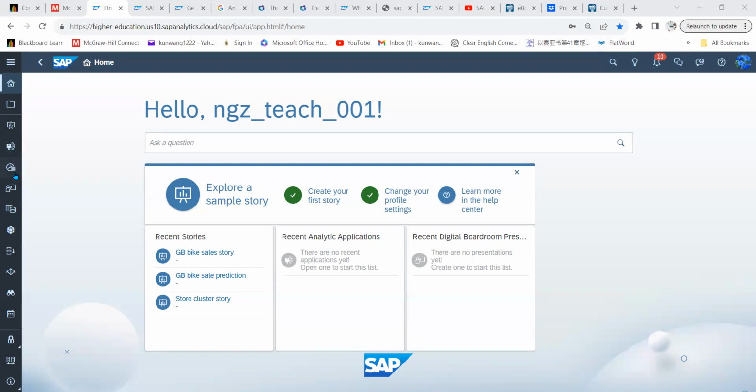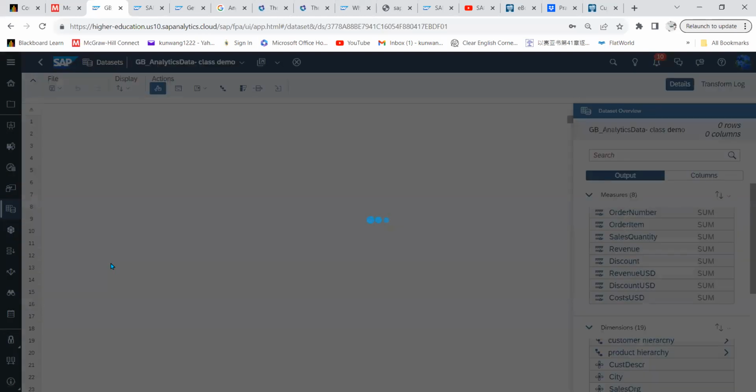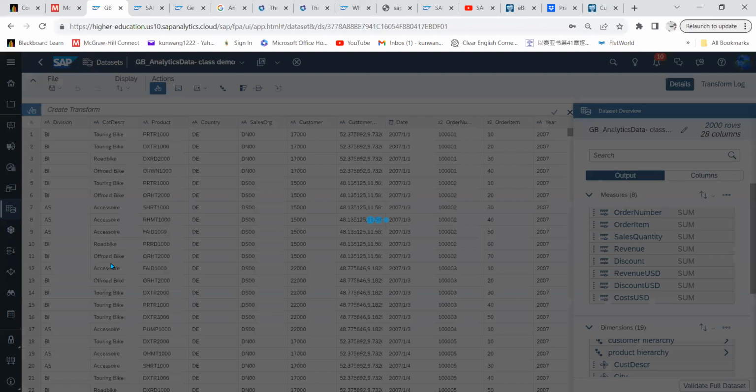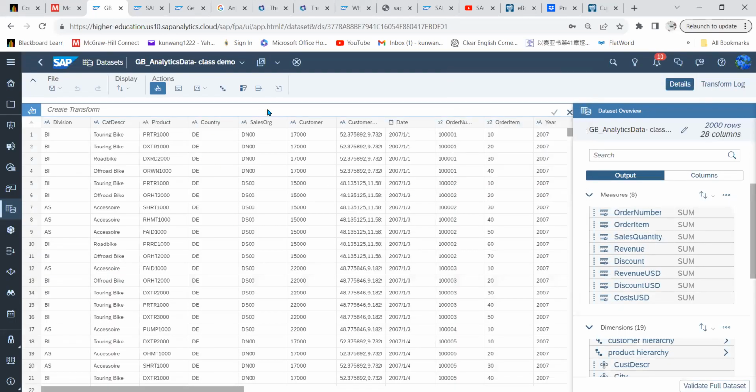For example, if I'm under the data sheet, like this is the data sheet we imported, you can create the story when you open the data set. So if you have the data set, click on the action icon and click on the story, and you can choose responsive or canvas. Okay, I probably will choose responsive. That's one way to do it.